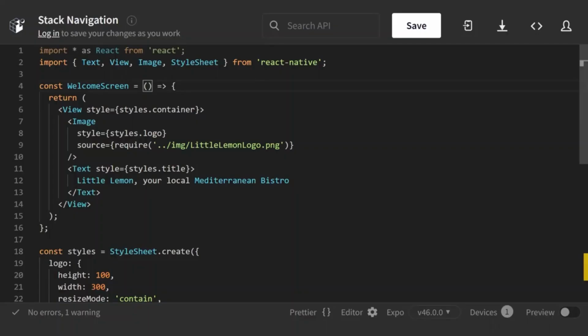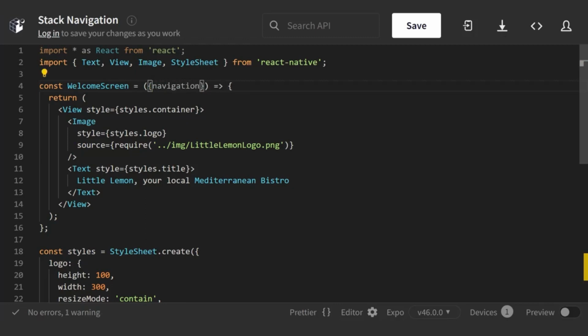So far, I've defined my Stack.Navigator with a couple of stack screens, and I also provided some options for styling and so on. Now, all that's left to do is move between the two screens I defined in the stack. In this video, you'll learn how to set up a Pressable component that allows users to move between the two screens in the Stack.Navigator in the Little Lemon app. To do that, I go to the Welcome screen, and the first thing I'm going to do is add a property to the component named Navigation.